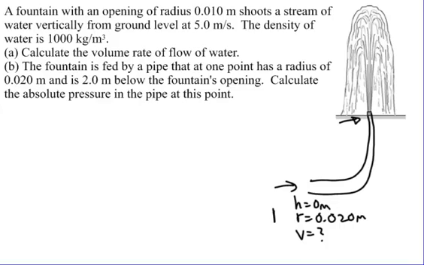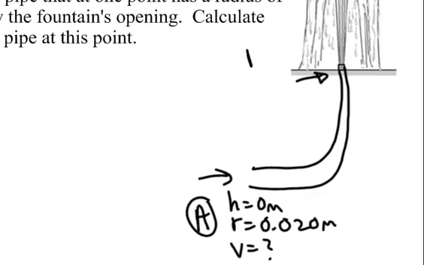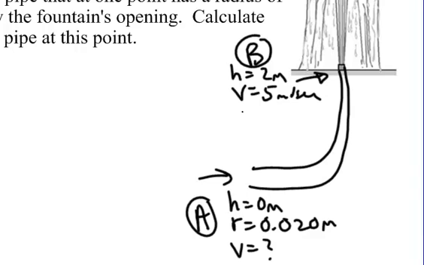Now, up here, at this point right here, which I'm going to call this point down here, point A. And up here, I'm going to call this point B. This is actually at a height of two meters, isn't it? Because the last one was two meters below. And so I'm going to call this two meters above there, above zero. My velocity was, of course, 5 meters per second. And my radius was, of course, 0.010 meters. And you can see, I need to find my velocity first.